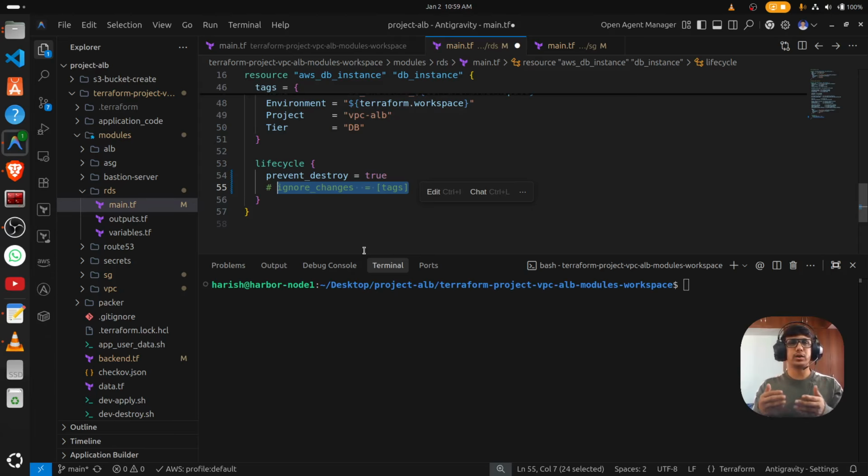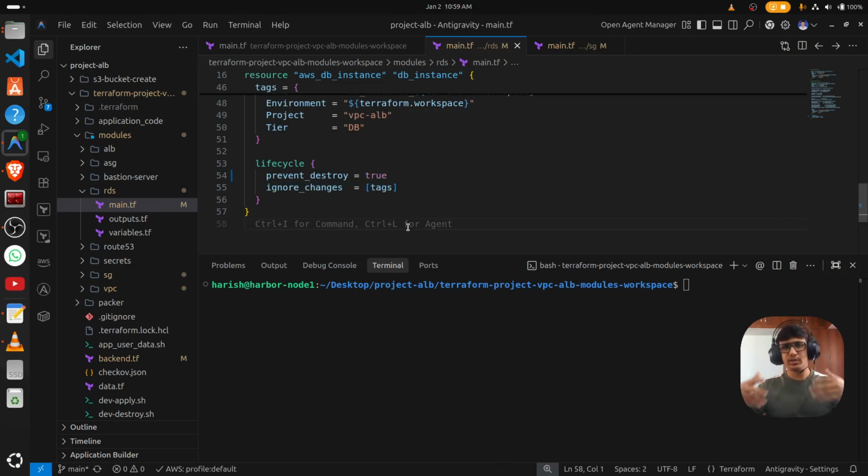The new tags you applied in the web console are not going to stick without ignore_changes. Just give ignore_changes if you would like to update your tags.